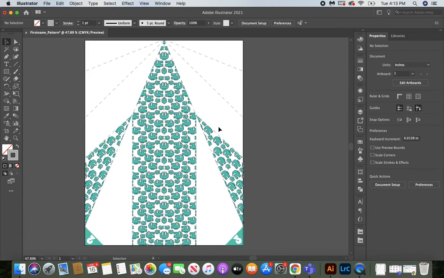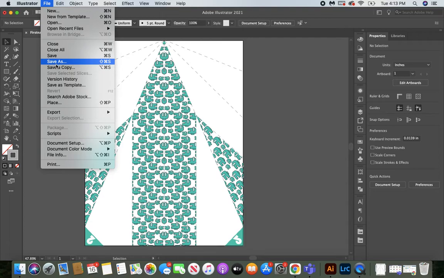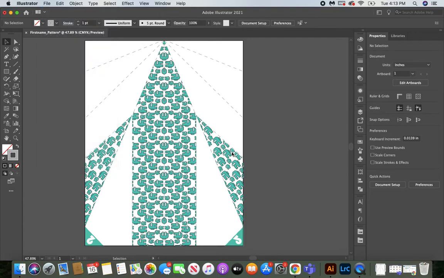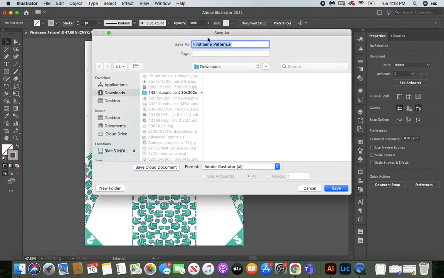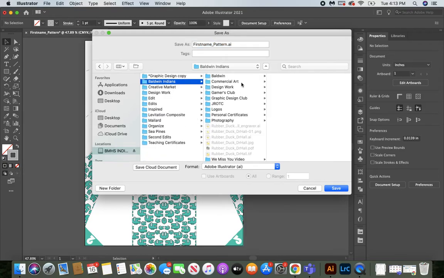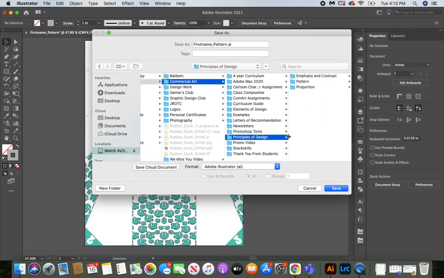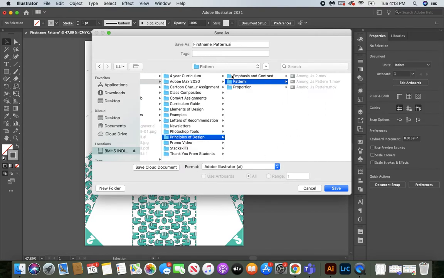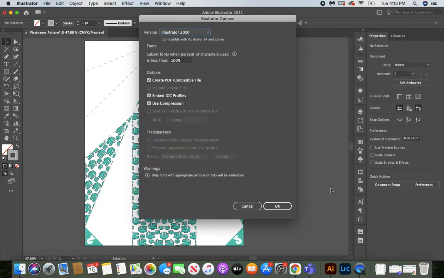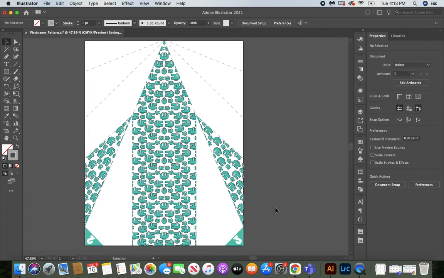I do want to make sure that you're knowing how to add pattern to your project. So when you save, go to File, Save As. Make sure your name is correct. You did in the beginning. You tell it where you want it to go. So I've got mine on my external hard drive, and I've put it in a certain place. Pattern we're working on, and you're saving it as an AI. So go ahead and save. Say OK.